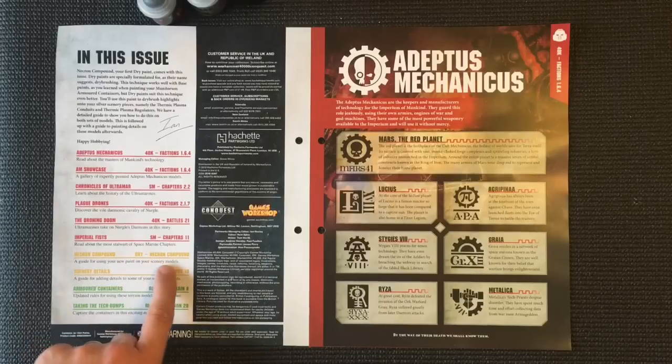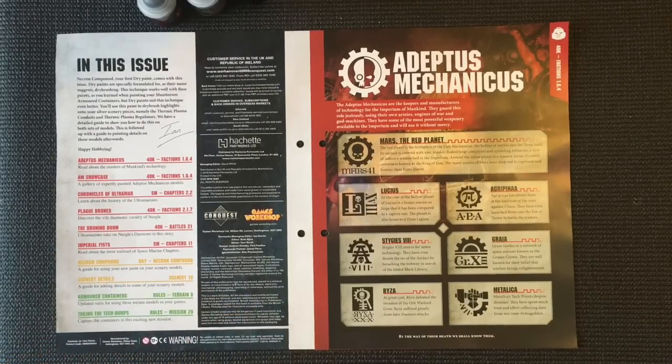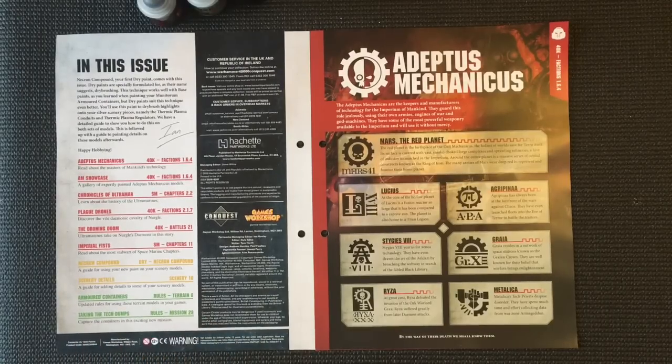Then we've got something about our Necron Compound, painting scenery details. Then we've got Rules Terrain number 8. Updated rules for using these terrain models in your games, and taking the tech dumps, rules mission 28. Capture the containers in this exciting new mission.